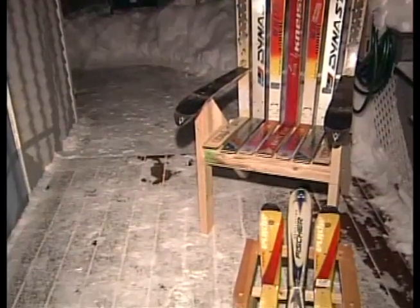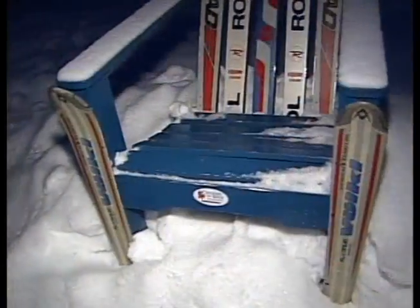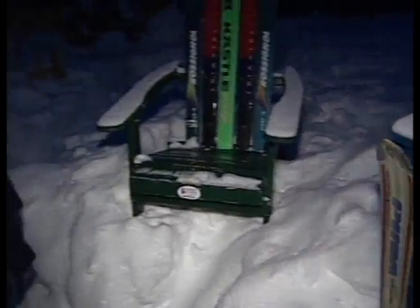Ray can pretty much put together anything, but he loves to ski and he loves chairs. So he figured, why not combine the two? I've always wanted a little business of my own, and I think the chairs are going to be fun. I mean, if this thing takes off, you never know what's going to happen.